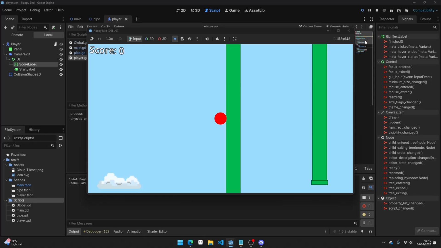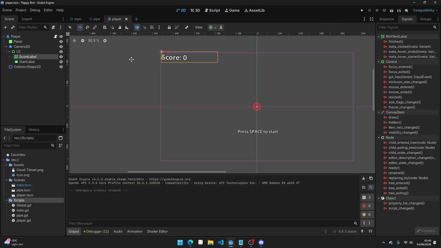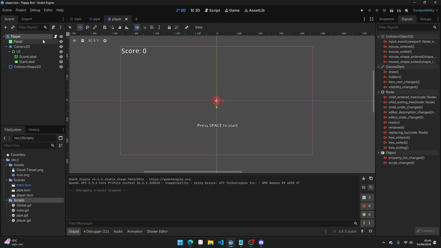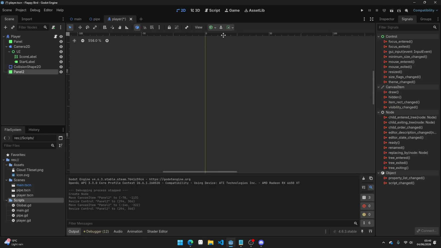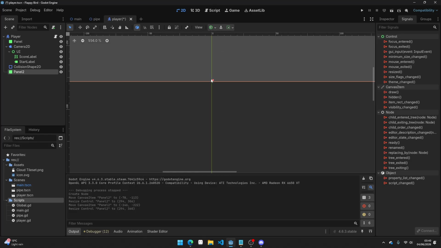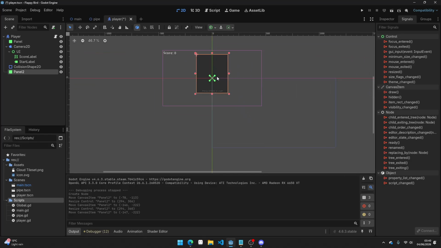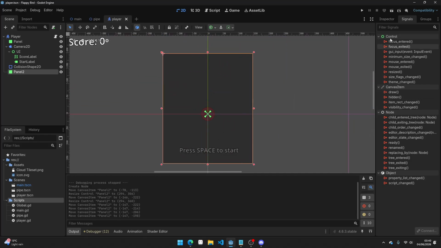You just die. And we're going to add a death scene. We only need a new scene. We're just going to add a new panel. Make it a decent size to cover the screen. So I'm going to go with something like this. This is what Flappy Bird did. This is where they had their share on Facebook thing. Move it to about the center. It doesn't have to be exact.